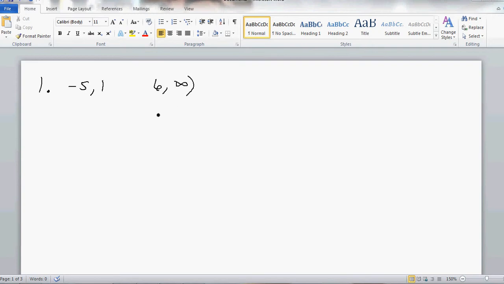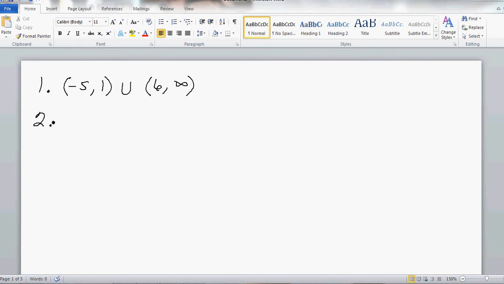Now, we always know infinity is never enclosed inside square brackets. However, we need to ask ourselves, do these values also apply? Well, we're asking when is it less than 0. Right at -5, it's equal to 0, so we can't include those. And so there are the solution to the problem.